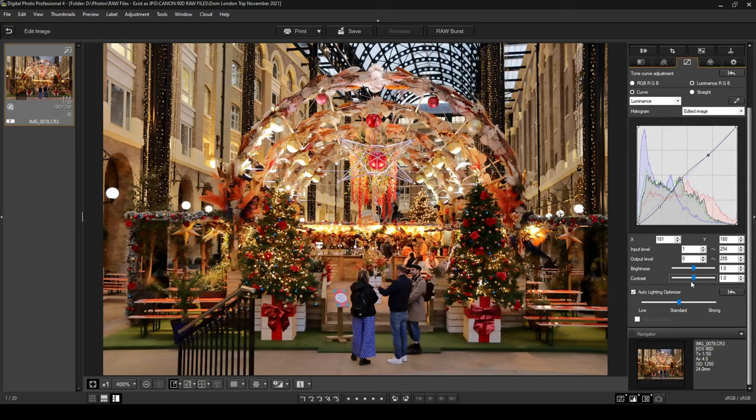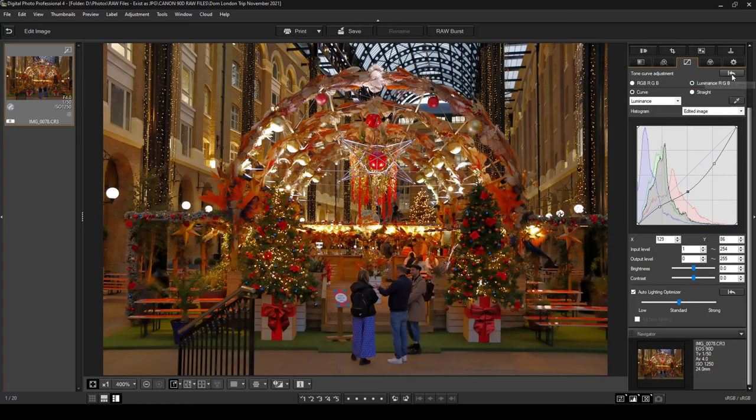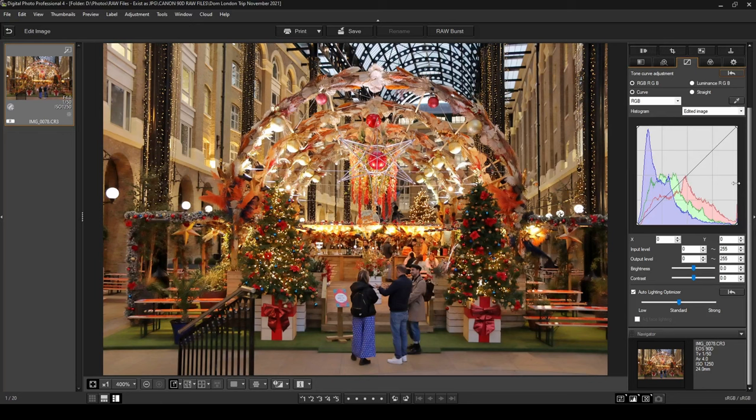And also just to point out, you'll see this input output level. This fills out automatically when you move these points around. So as you can see, we now took away all the highlights and made them really dull by moving this top part of the curve, because that's where the highlights are on this section here. If we wanted to do the same to the midtones, you could do that and you'll see it gets a lot darker as well. So I'm just going to undo all of that, and we're going to leave our image as is for now. But that's how the tone curve adjustment tab works.